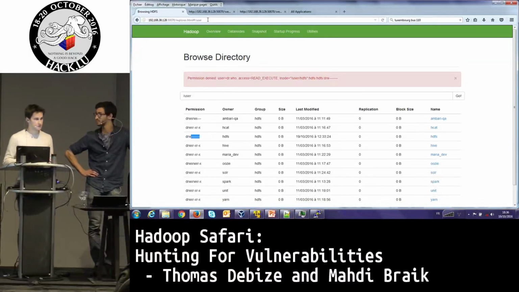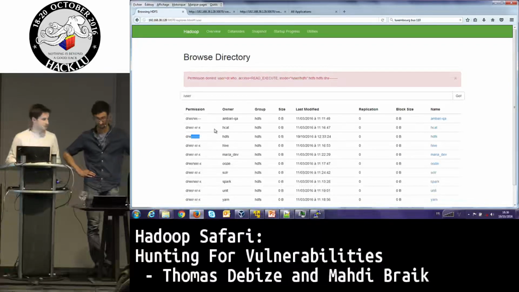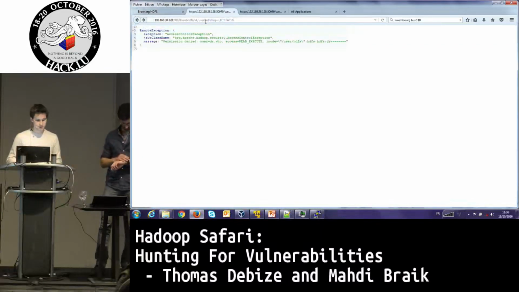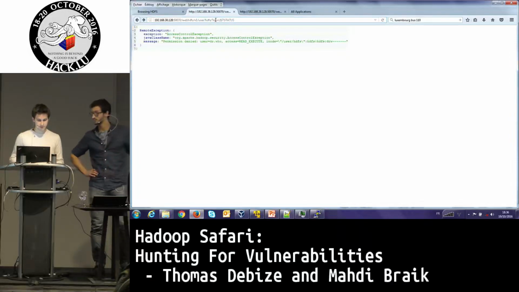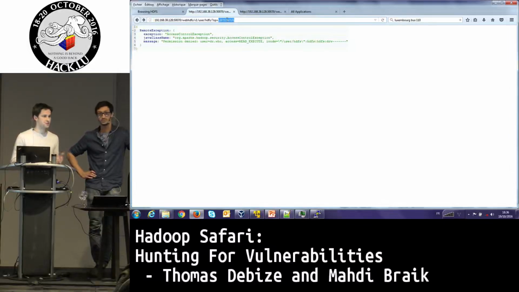So under that graphical interface, what is really made is a call to the WebHDFS API. So basically what we've been doing by attempting to access /user/HDFS was doing that request. So here you can see the operations. You have open, list status, delete, and whatever. You can see the documentation on the WebHDFS page.